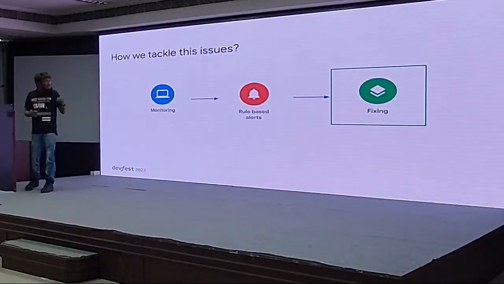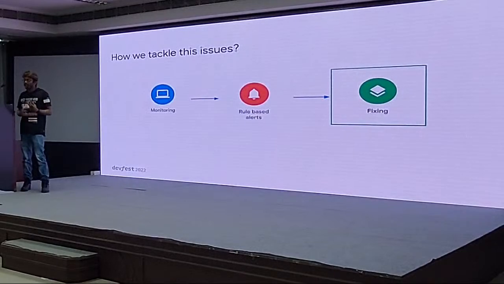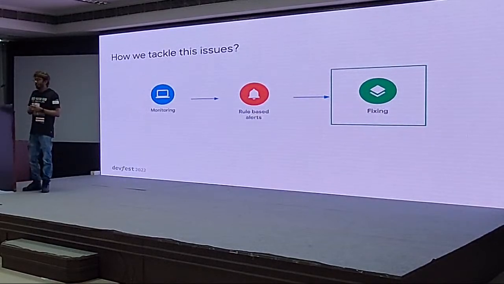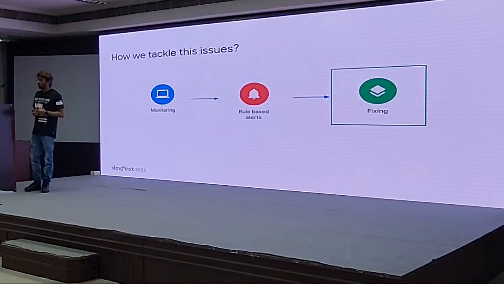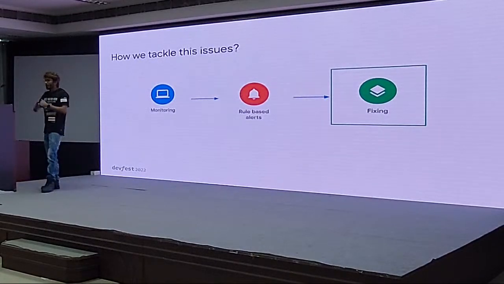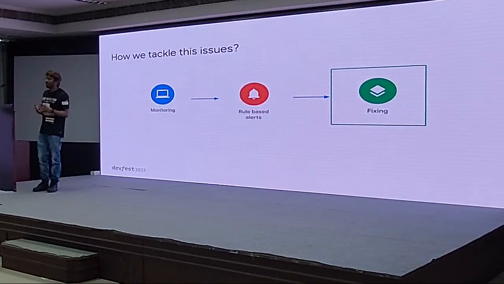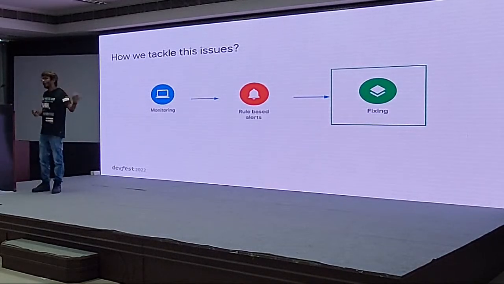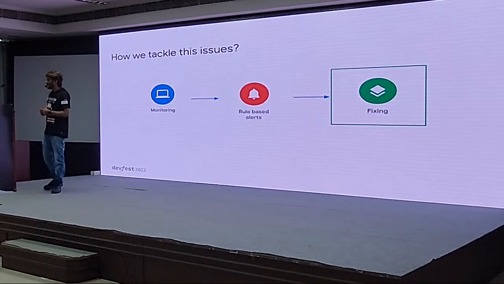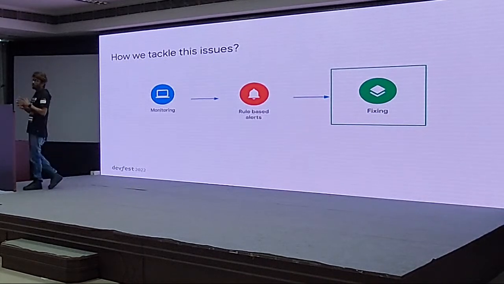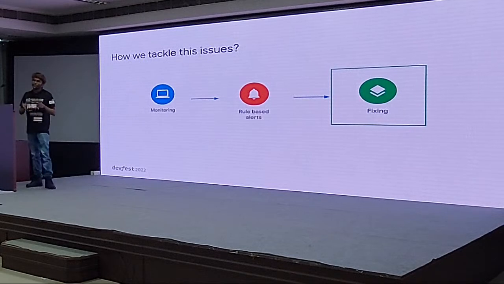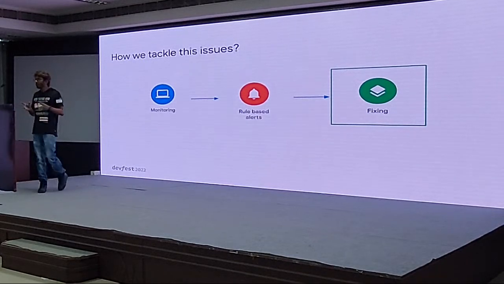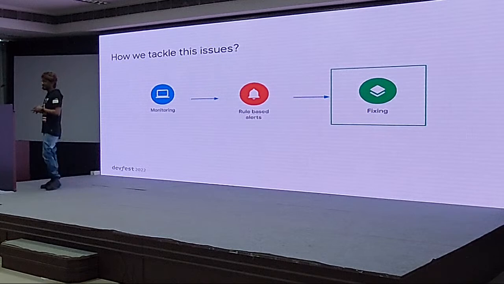We get an alert that will be based on a symptom, right? And it won't be based on a cause. So we need to find out the cause for it. We cannot even predict what the cause could be, and how much time will be needed to understand that cause, to find the root cause basically, and then we need to fix it, right? So these are some ways how we tackle production issues for all the application platforms we manage.